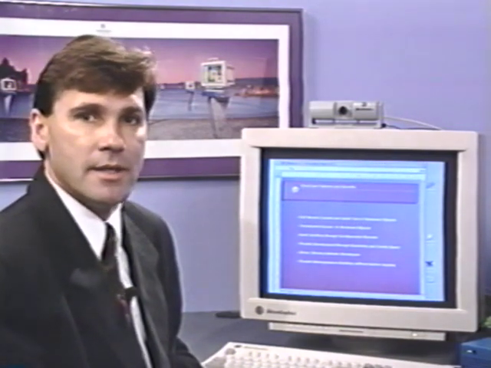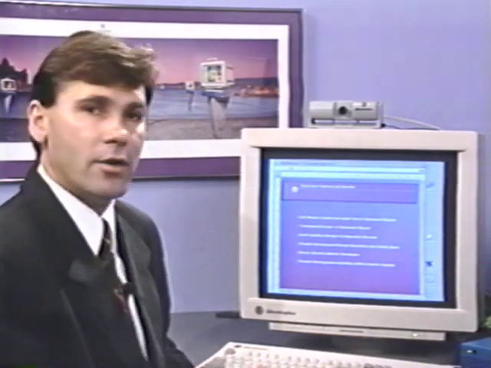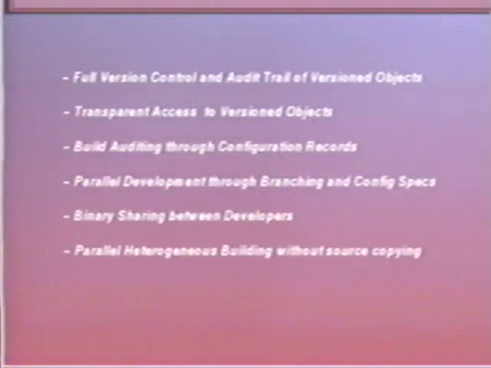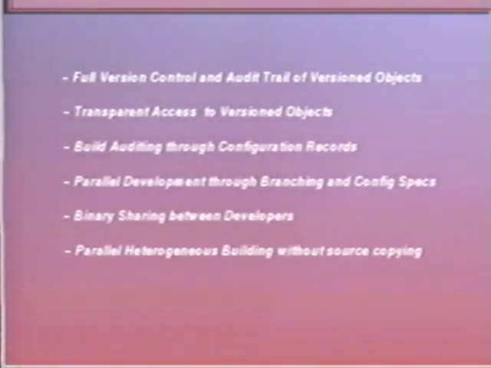The other aspect to it is configuration management or build management. And what this really means is keeping track of configurations of software, what went into building releases of your product or different versions of your product. And basically, we need to know everything about building a release, not just the source code that went into it, but everything else, the make files that we used, the versions of the tools such as the compilers, the test data associated with those versions, the documentation. Everything can be recreated instantly and logically through ClearCase.